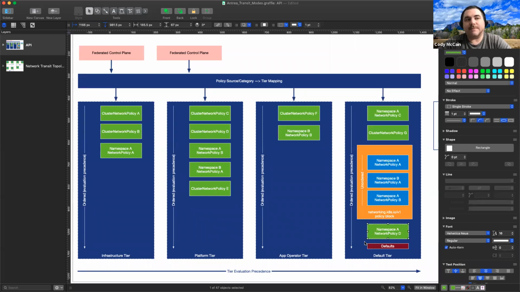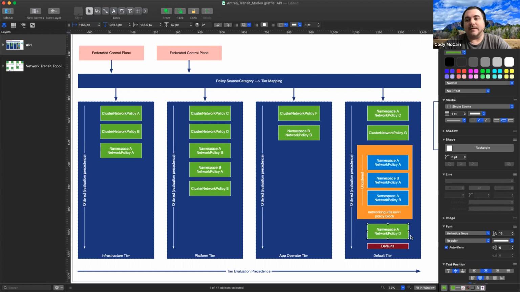If, for example, you were to use a policy to represent that default behavior, what that would mean is, say namespace C didn't have any policies applied to it, then the default behavior in Kubernetes, given that there are no other policies up here matching namespace C, would be to just allow any traffic through. But you could have a global policy that matches all namespaces down here that would basically be your default deny all.